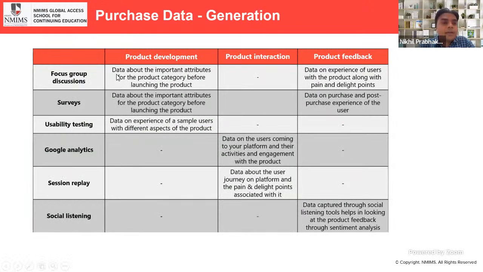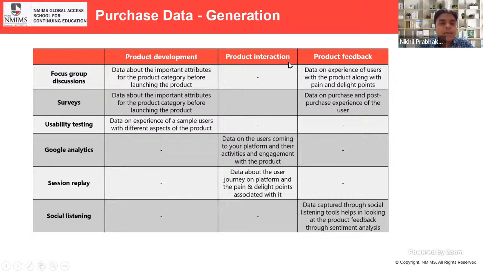Okay. So, first of all, let's look at the capturing of the product data itself. Like we discussed earlier, we break it into three parts. So there is some data which can be collected during product development stage. Then during trials or interactions before purchases. During the interaction also, there is a lot of data that can be collected, and we can try to understand will the conversion happen or not. And then, of course, we have after purchase the product feedback, which is an important area as well, which will help us to understand better why people are making a particular decision, why they're not buying, what went well, what did not go well.